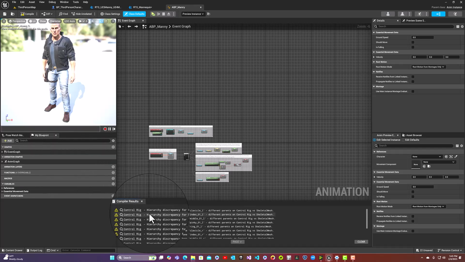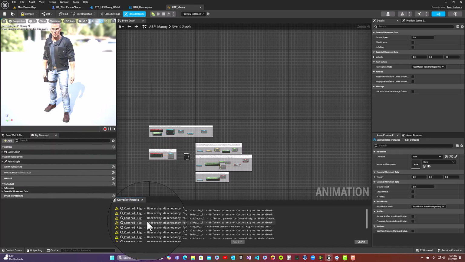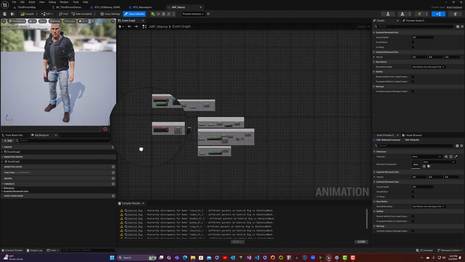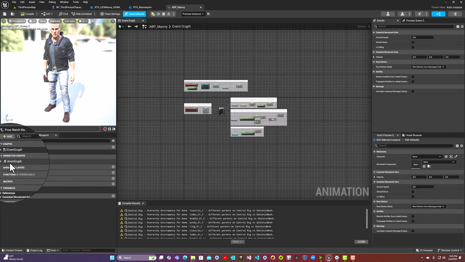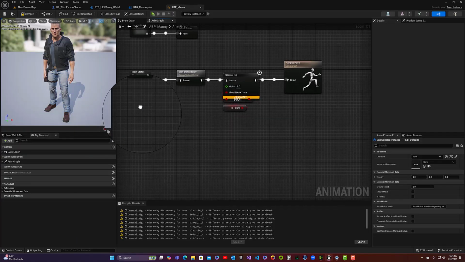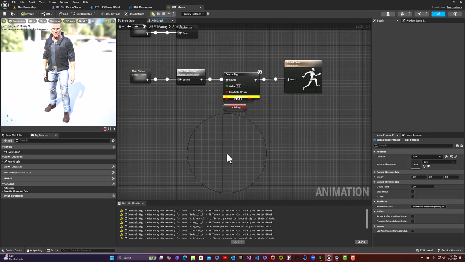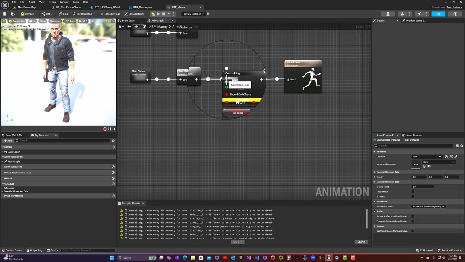So for the time being, if you see this, just for the time being until you know a lot more about control rig, we have to look at a different part of the animation blueprint called the anim graph, which is located right here. So double click that, and you're going to see this thing called control rig. What we want to do is temporarily bypass this. I wouldn't take it out of the graph entirely, because once you do know about control rig, you're going to want to probably put it back.